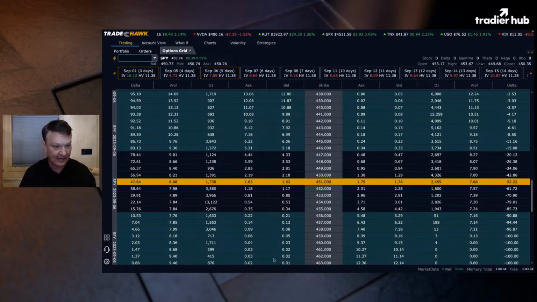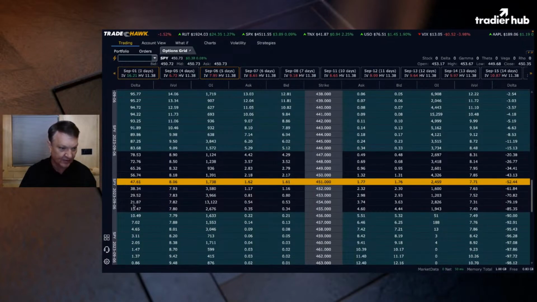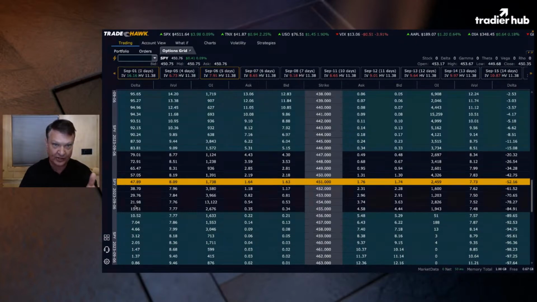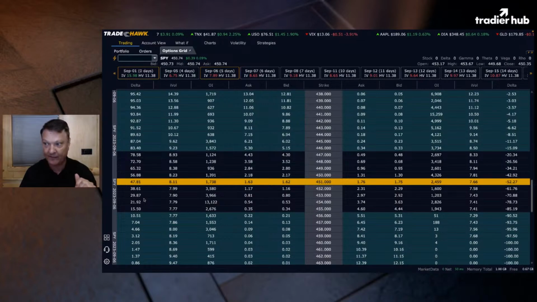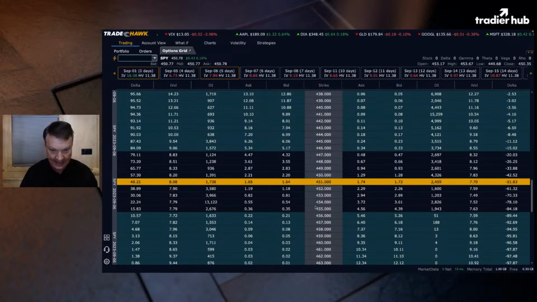So let's focus on, in this instance, we've got a 454 strike call, and we see that that delta is 0.21. Now, if I go and look at the 1 day to expiration, but the chain's going to say 0 days because you've got about half a day left here of trading, that delta will increase on that same strike line. So it's the 454. We're looking at a delta right here of 0.22 or 22. And we click on the 0 days.